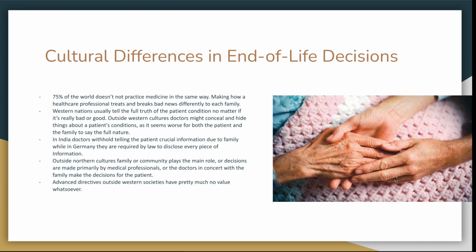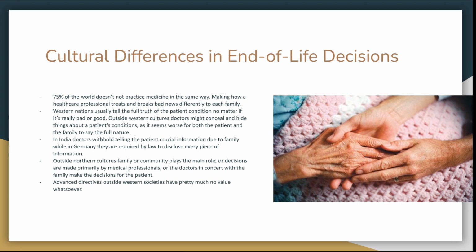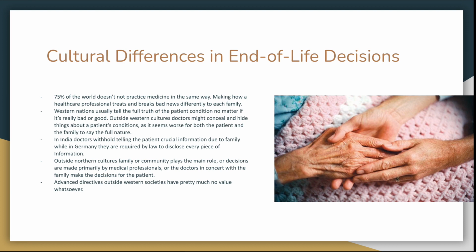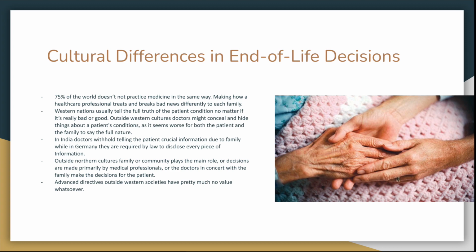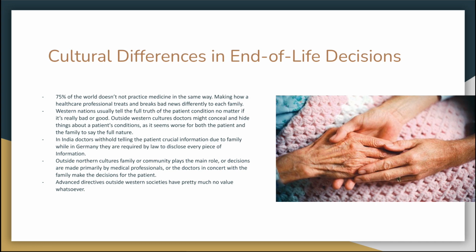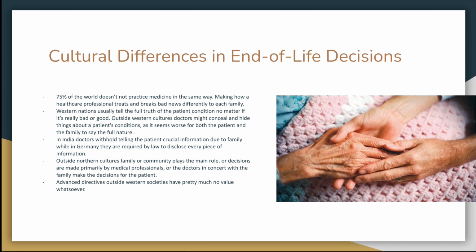In India, doctors withhold telling the patient crucial information due to the family not wanting them to. While in Germany, they are required by law to disclose every piece of information. Outside Northern cultures, family or community plays a main role, or decisions are made primarily by medical professionals, or the doctors, in concert with the family, make the decisions for the patients. Advanced directives outside Western cultures have pretty much no meaning whatsoever.